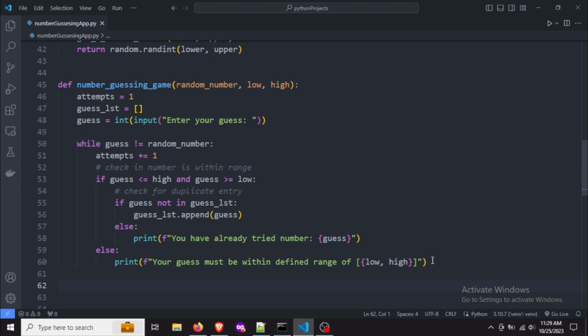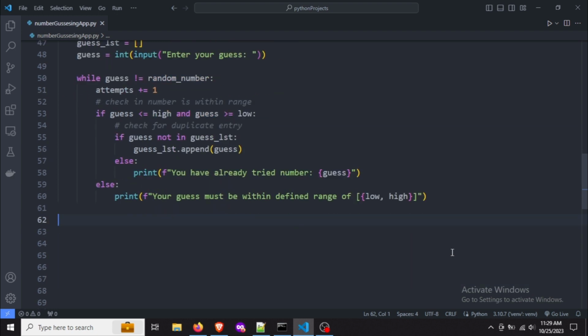Fine, I think it is working. Now this is done, and we have to do the final thing. We have to keep running the loop. So we are going to again create a control flow.